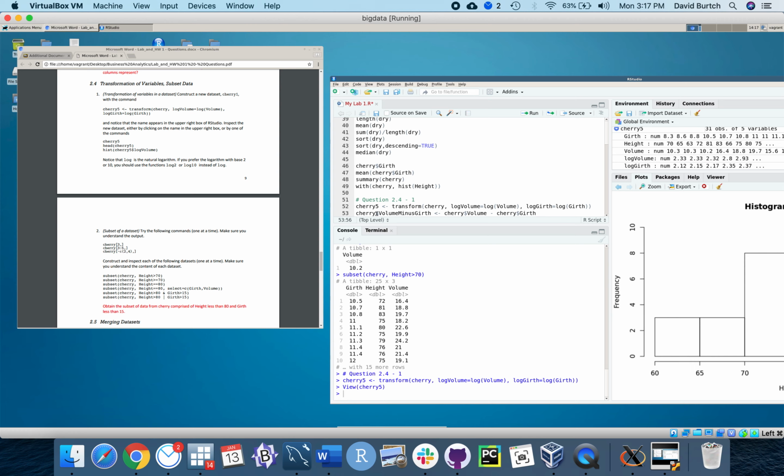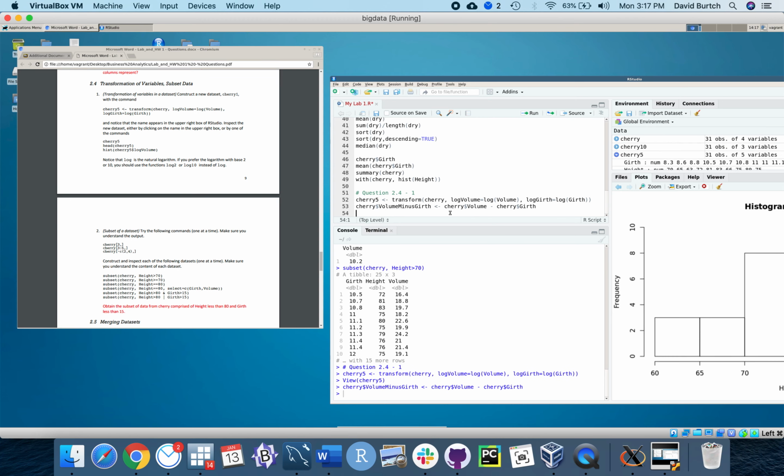So what this is saying is I'm indexing a column that doesn't exist yet. When I do that though, and I populate a value, in this case volume minus girth, R figures out that it's supposed to create a new column named volume minus girth and fill it with these values. So let's try running this. Right, and you see, remember we did this in the original Cherry data set. So if I go back to the Cherry data set, here we have volume is 10.3, girth is 8.3, volume minus girth is 2.